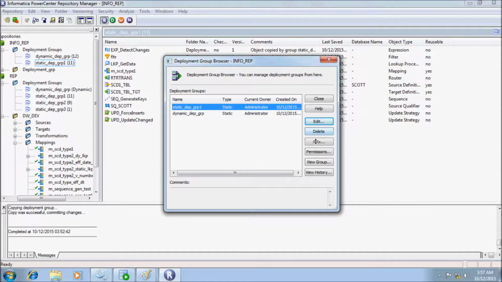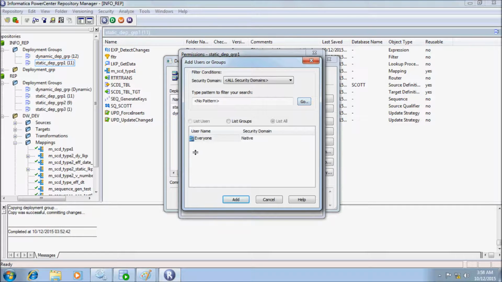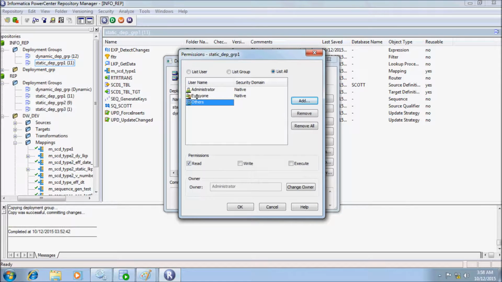So if you click edit, you can do the modification or give new permission. If you give the permission, the user list shows administrator and other users, or you can add a new user.